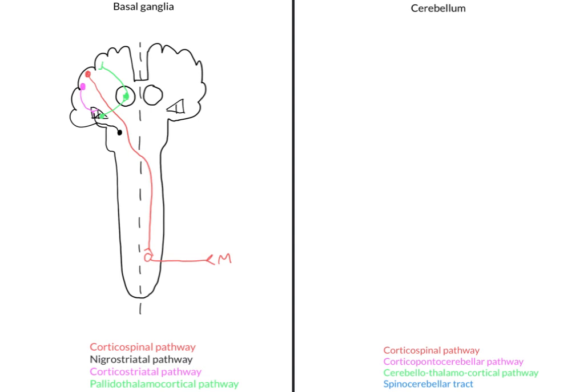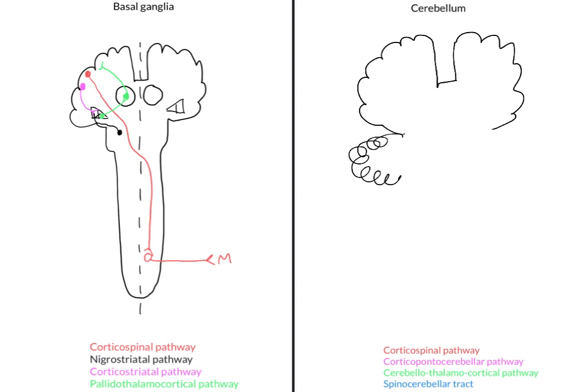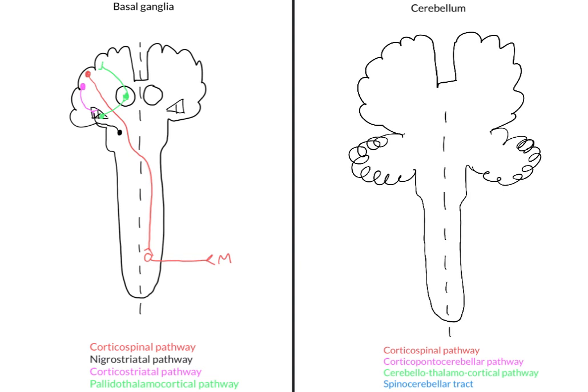So that's basal ganglia dealt with. However, the far more common situation that you have to deal with is unilateral damage to the cerebellum, to just one of the cerebellar hemispheres. So in this case, let's draw on, once again, an overall plan of the central nervous system, but include the cerebellum on this one. So here are the cerebral hemispheres, just like we drew over on the opposite side. Here are the cerebellar hemispheres, so there's one, there's the other. Here is the brainstem going down into the spinal cord. And then here is the midline because we're talking about decussation and laterality.